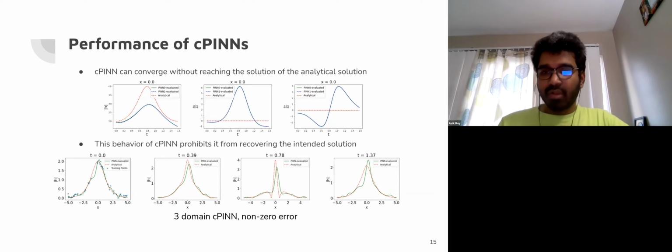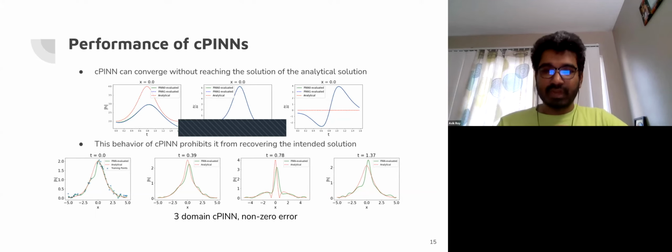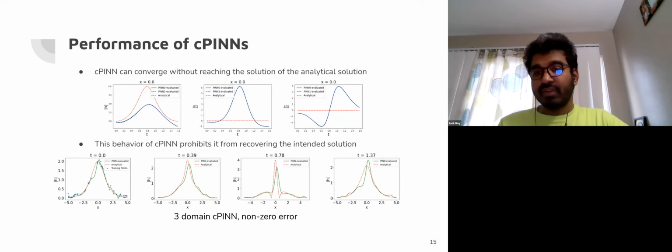So once you add the regularizer to the PINN loss function to get the loss function for the C-PINNs, it creates some local minima, which allows the function and the gradients evaluated at the interface to converge. So you can see the function evaluated by the two PINNs, the left PINN and the right PINN, match with each other almost perfectly at x equals 0, where the subdomain boundary is.